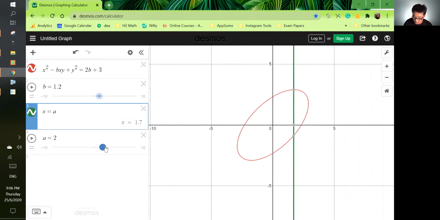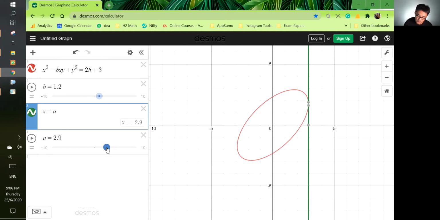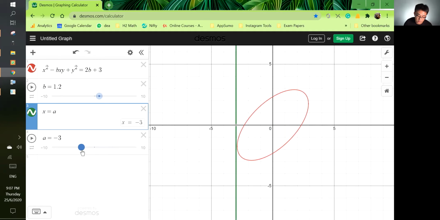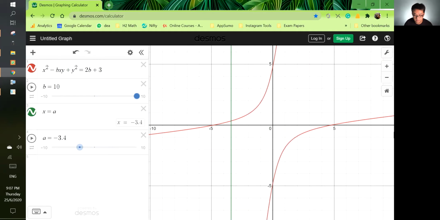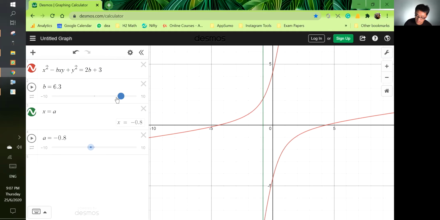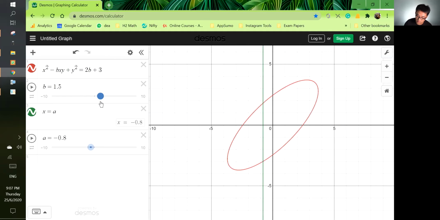So say the question now is, obviously this one has got a vertical tangent, right? But not all the b have. When it approaches a hyperbola, then this one will not have any tangent at all, vertical or horizontal. Okay, so that's the question they're asking. So how do you go about doing this? So we look at this.